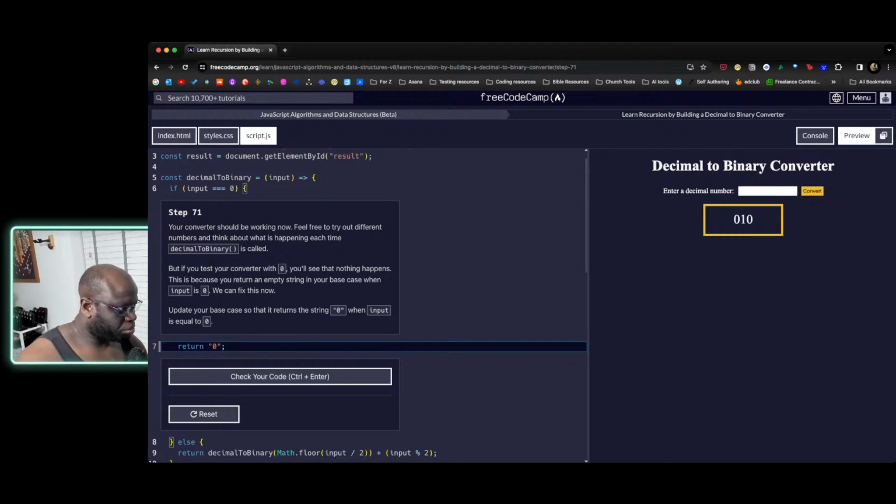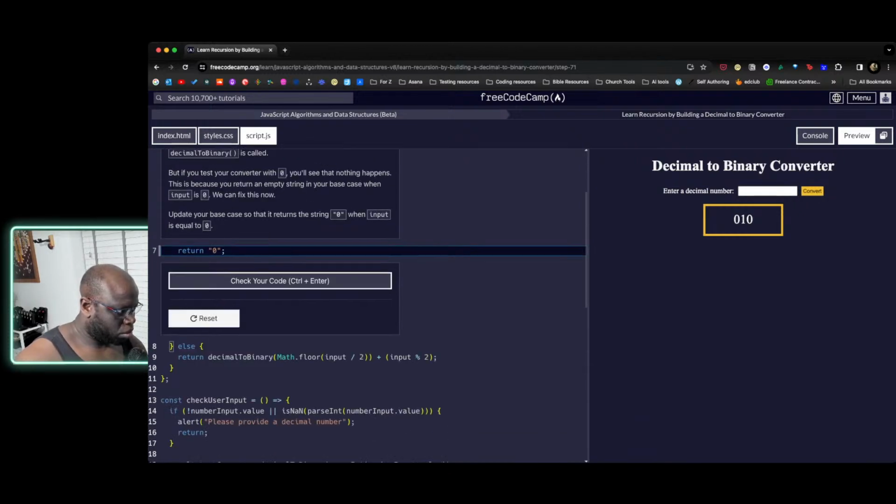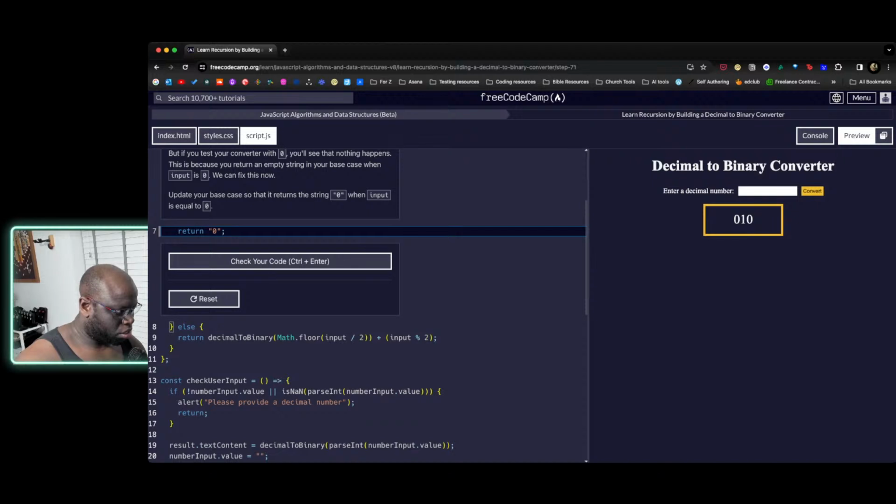So when I put 2 in here, it's not 0. So it comes down and I'm returning something else. So I put 2 divided by 2 is 1.